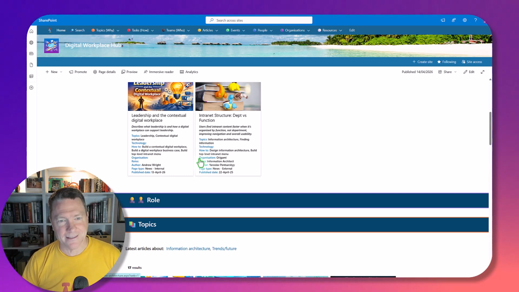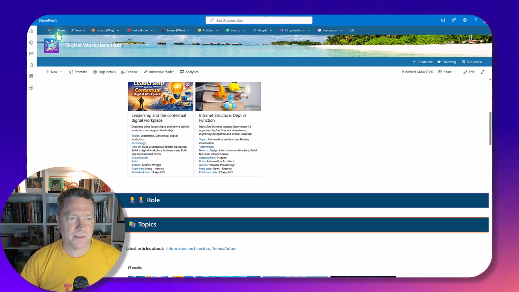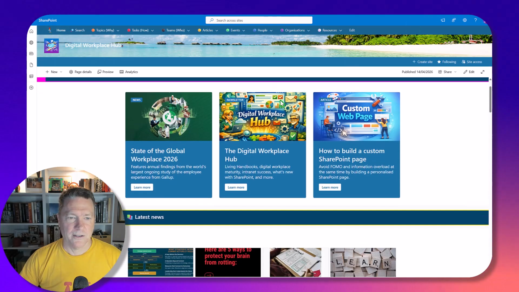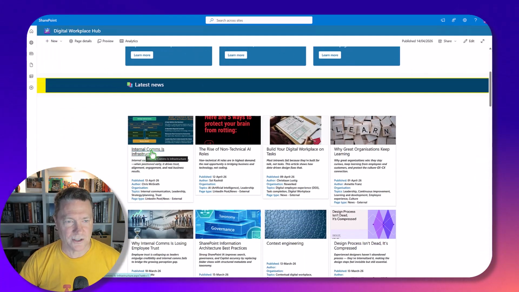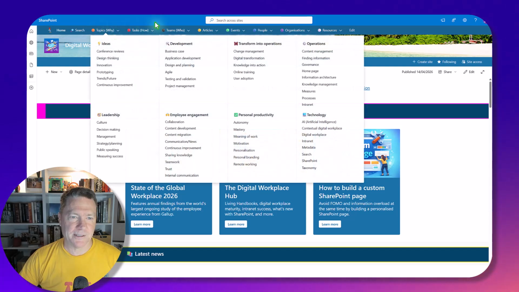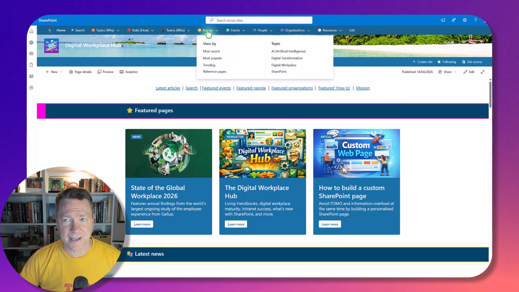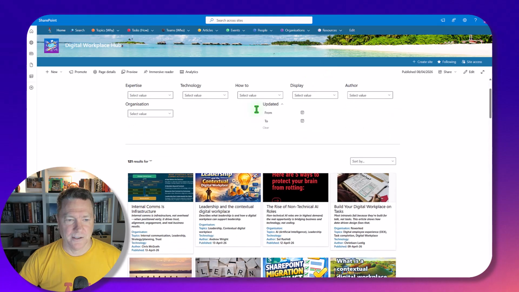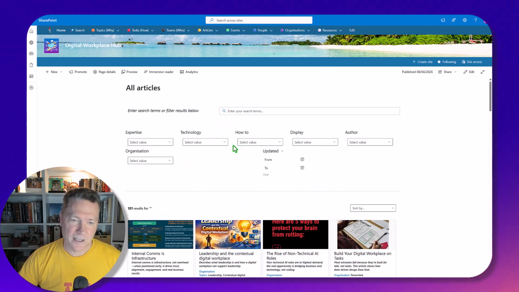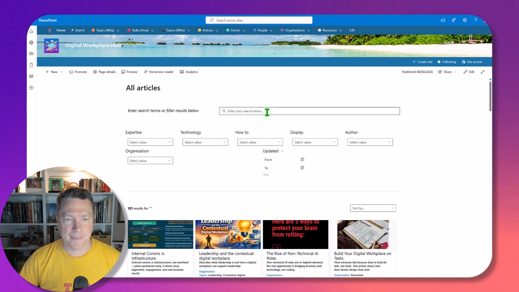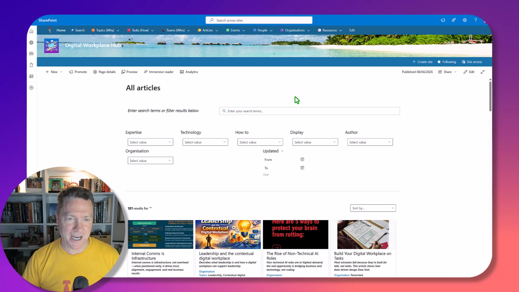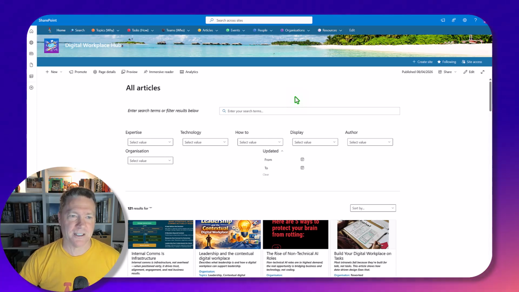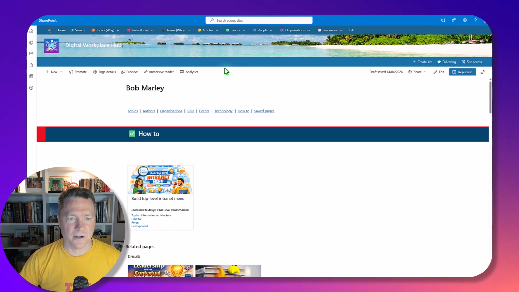Now, having said that, he can still browse around if he wants. So he can still go to the home page, see what everyone else is seeing, what pages have been recommended. He can see the news across the board. You can drill down on your particular topics. If you want to see all the articles, you go to the articles page. You can see all those 121 articles. Still a filtering option up here if you want to narrow down that search. But still have that option of searching around. But if you just want to get your information and be gone, you can go to your personalised page. Just go back to the Bob Marley page.